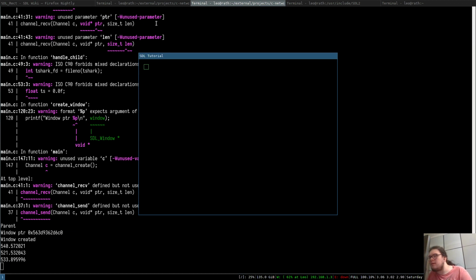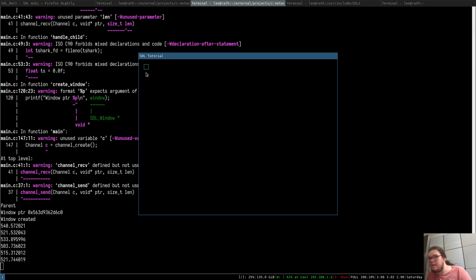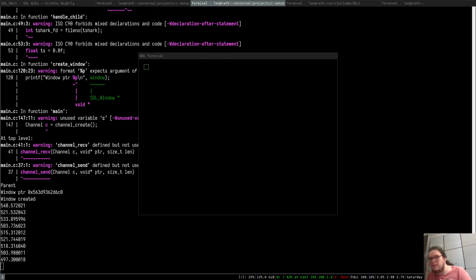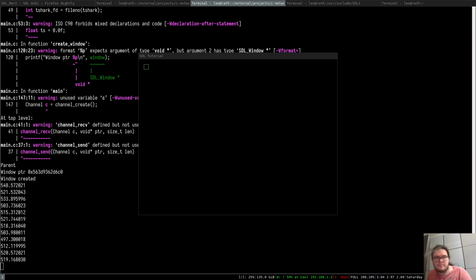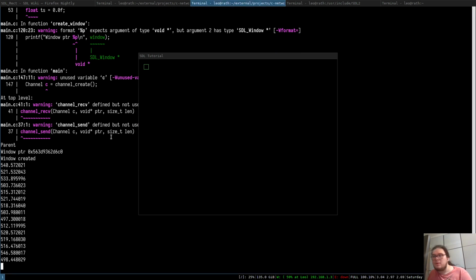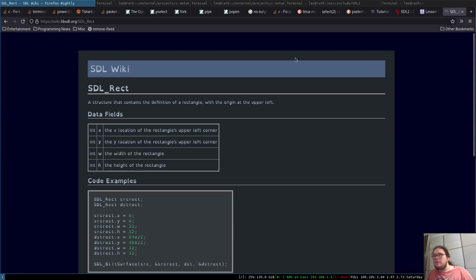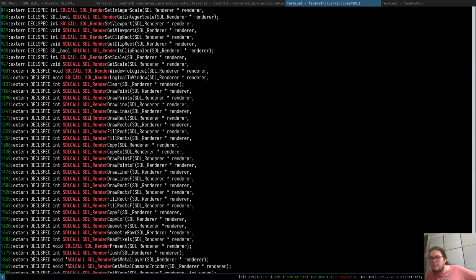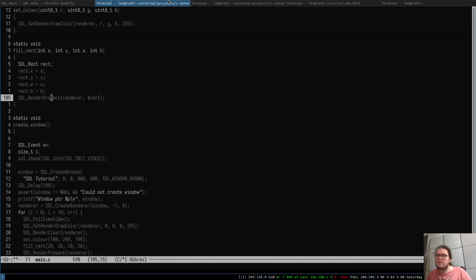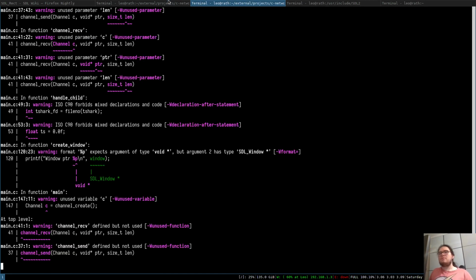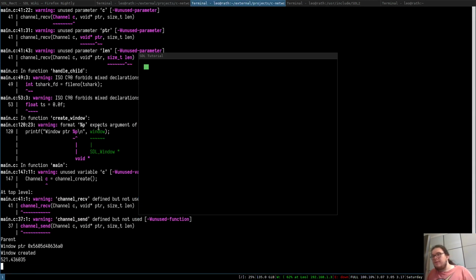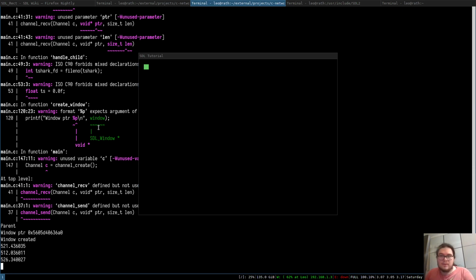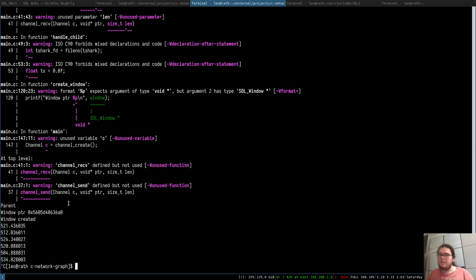That's that. It's not filled. Do you see that? Right here, it drew like an outline of the rectangle, but I really expected it to be filled. So there should be like something like render draw rect, fill rect, not draw. Let's try that. And now it's filled. We are one step closer to a real-time graph. That's cool.